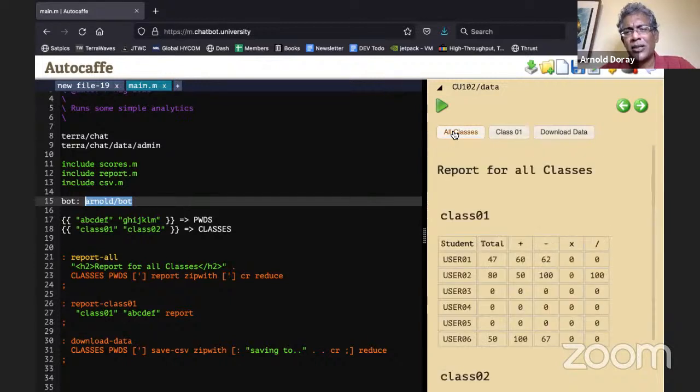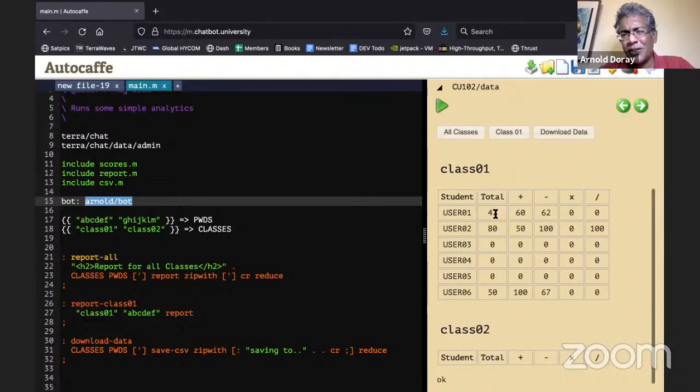All right, so this would report the data for all the classes. You can see for class 1, user 1 has got these scores, user 2 has got these scores, users 3, 4, and 5 have got zeros, but that doesn't mean that they failed. It could also mean that they didn't try, they didn't enter the system. So actually you need more reporting here to show how many questions were shown, for example. Instead of 47, a better display might be X out of Y, let's say 10 out of 20 or 50 out of 60 and so on. Showing the breakdown will also be very helpful, otherwise the teacher can't tell from this display alone.